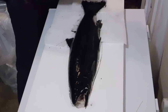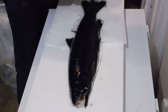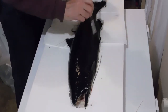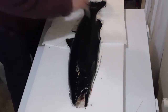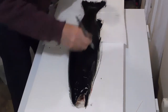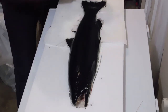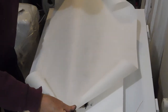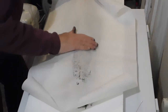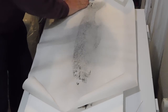Very straightforward. Paint on the ink. Pull off the ink. And I do a cross hatch of the ink to get as even a coat as I can. Don't get a chance to reposition the paper. Put it down. That is it. Oh, I forgot to pull my mask in.